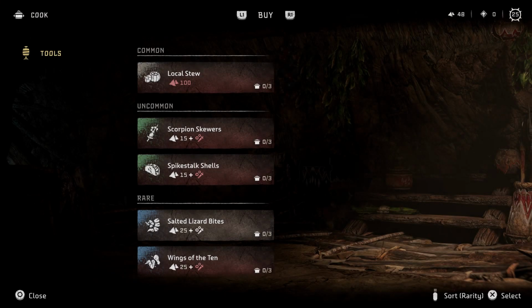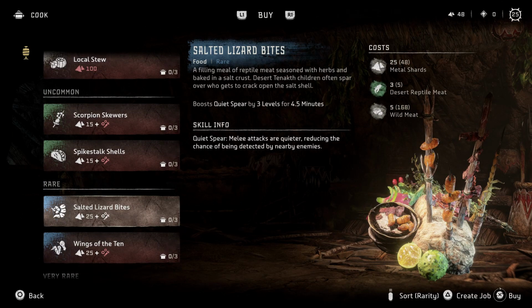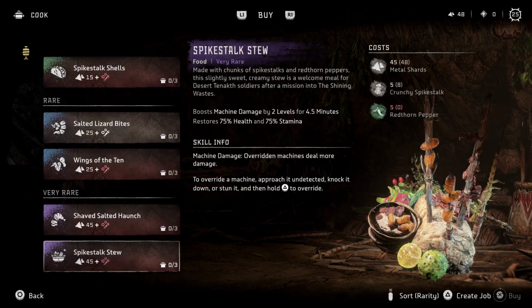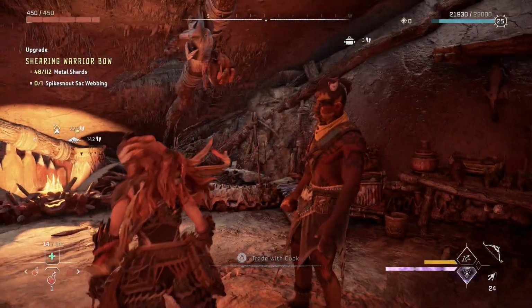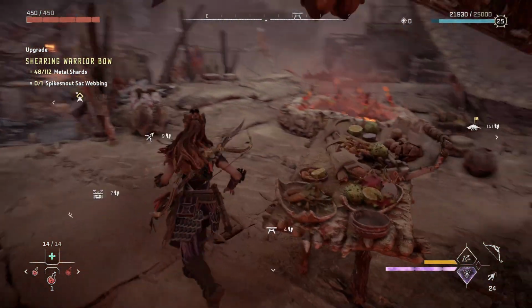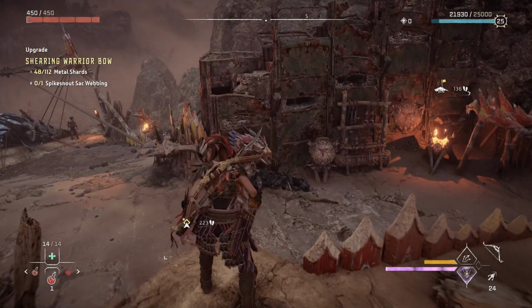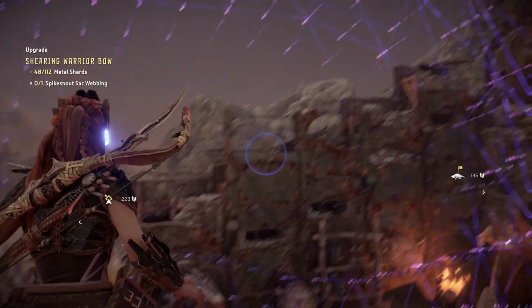Hello! Actually, I might not be able to buy food that I want from you, because I have no shards, metal shards. You must want something. Well, that's cool.